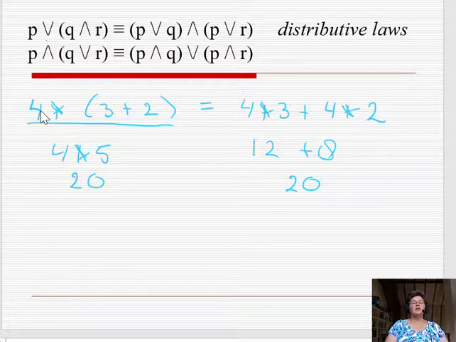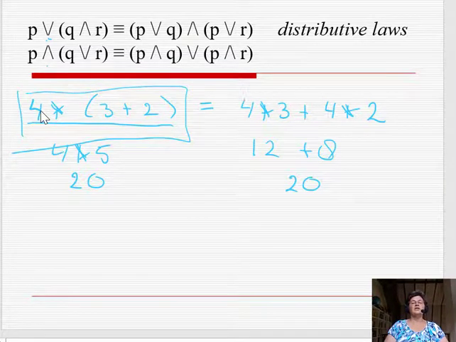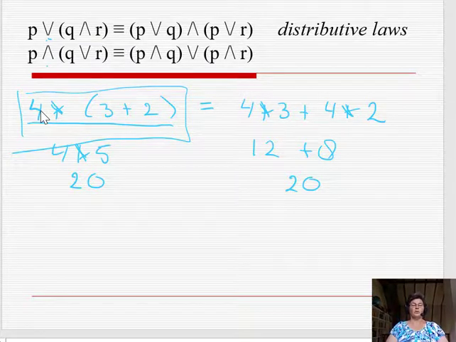The same distribution law is applicable in logic. It doesn't matter whether we start with an or and then have the and between brackets, or the other way around, start with an and and then have the or between the brackets. So the distribution law is the same as what we've known from multiplication and adding. If you remember that, then the exam won't give you any problems.